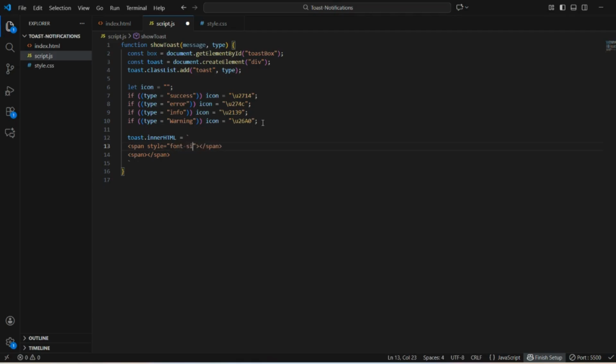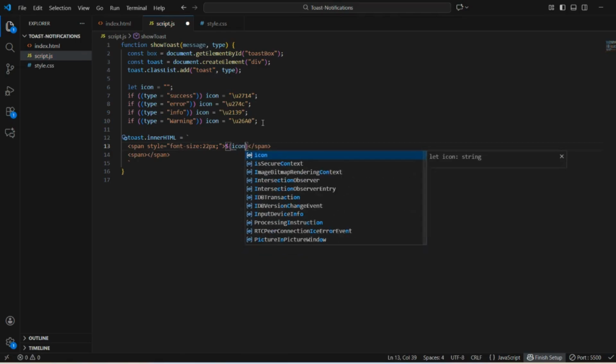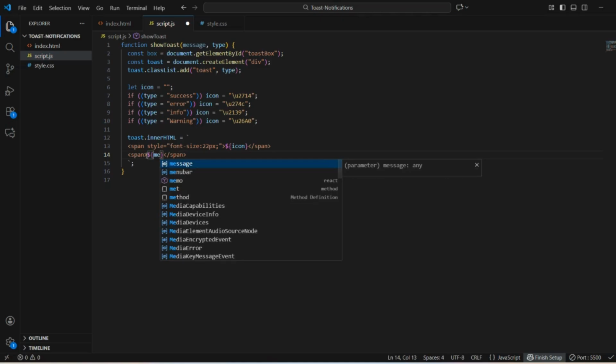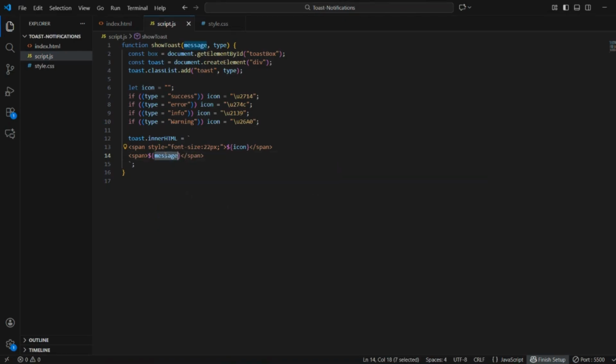Font size will be 22 pixel. Inside this span I am writing the icon variable. And inside this span tag I am adding the message variable, which gets data from the HTML file here.